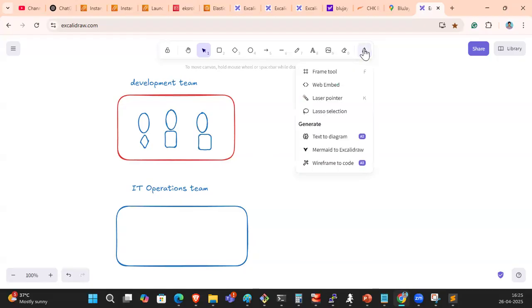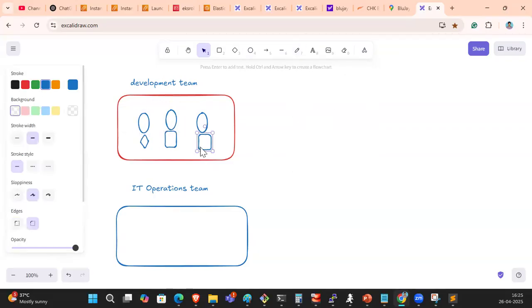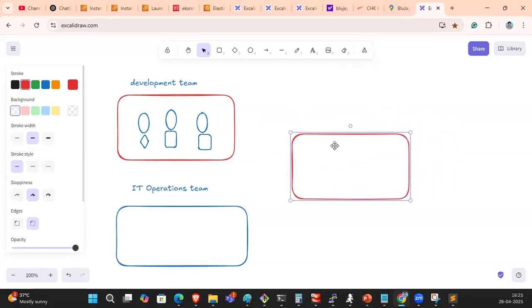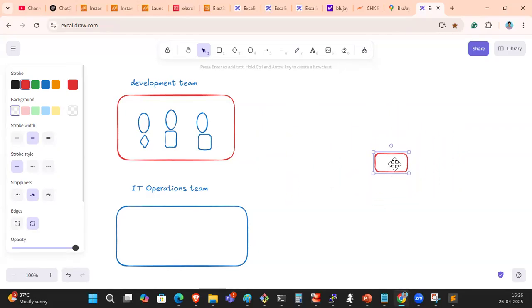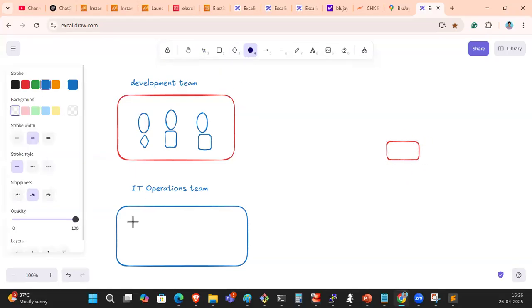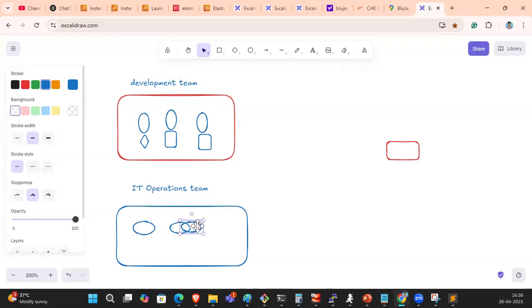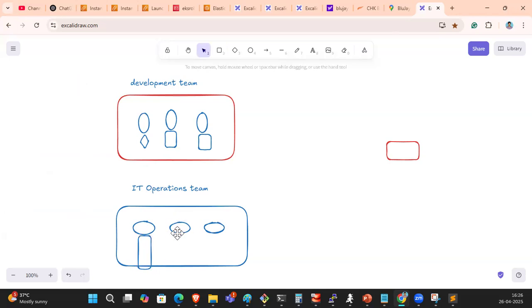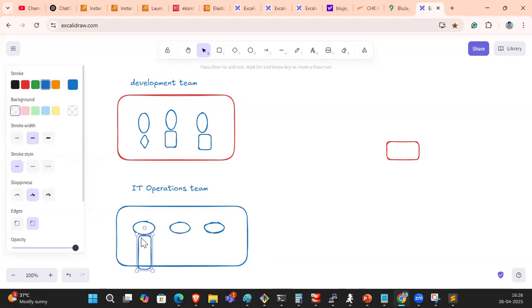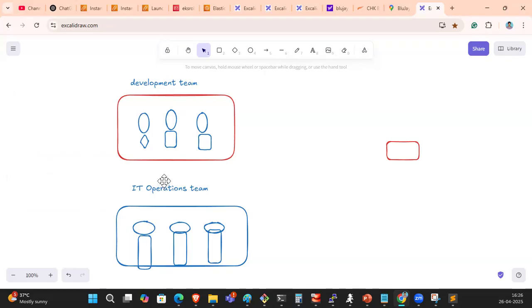This is also the operations team. So this is the development team and this is the operations team.